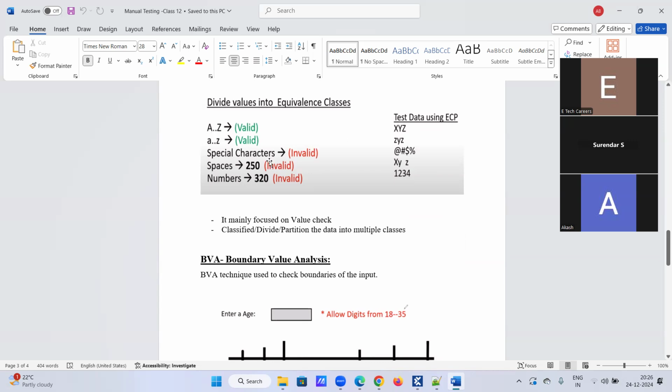For lowercase, choose something like xyz. Then special characters, spaces, and numbers. So we first classify the data and then prepare some data which belongs to each classification. This is called the ECP technique. Our main intention with ECP is the value check: whether the value being provided is correct or not.